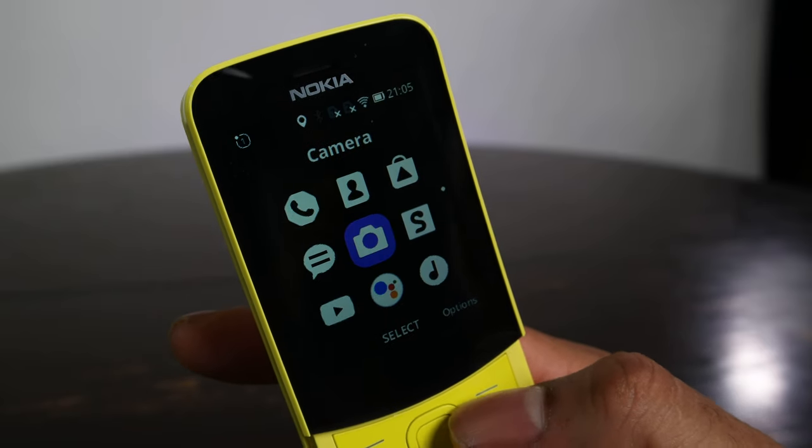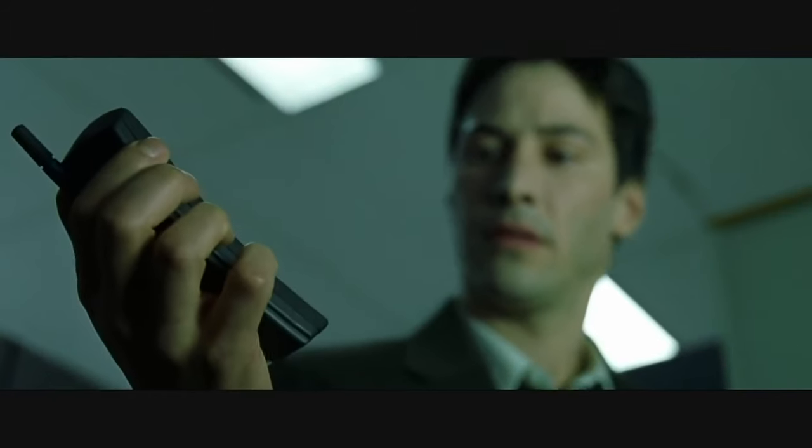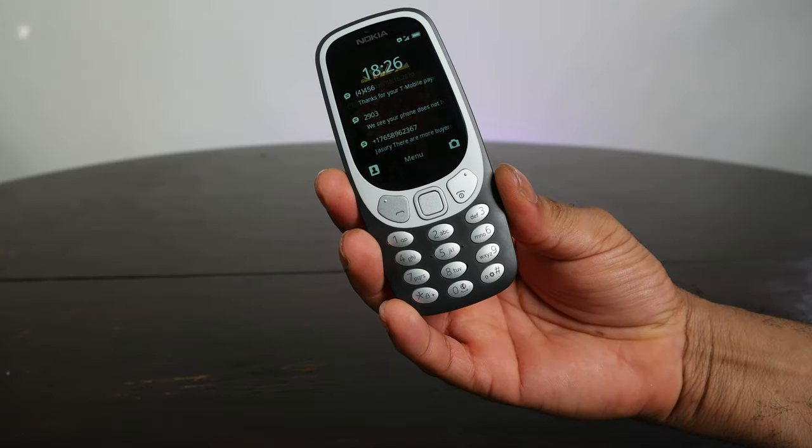Speaking of loud and clear, how about some loud, clear throwbacks from one of your old school favorites? Nokia has some handsets which will make you say whoa. Looking back to my early feature phones, the Nokia 3310 was one of the best I ever owned — it held a signal like no other. So I have favorable memories of that device and was looking forward to seeing what Nokia's re-release had to offer: the 3310 3G. These devices are running the same KaiOS as the Alcatel Go Flip 3, or a very similar Series 30 OS, so what I said about the Alcatel device largely rings true here.